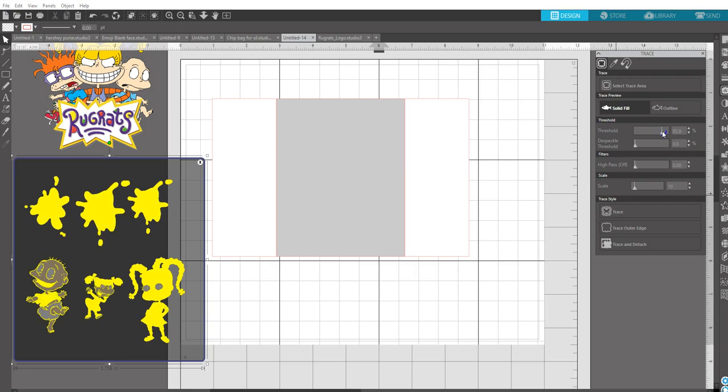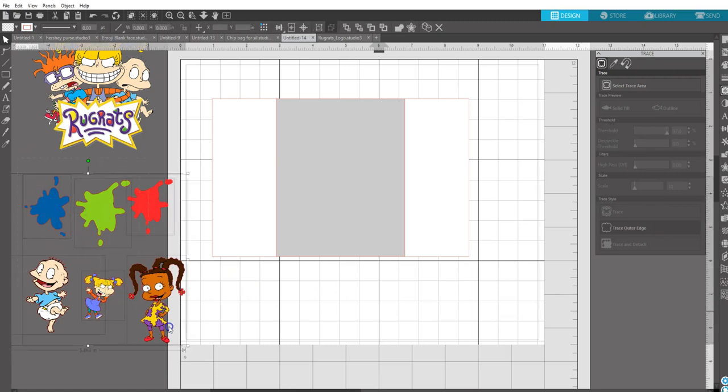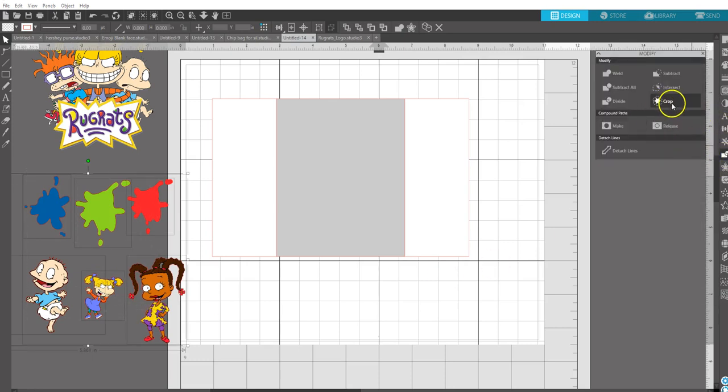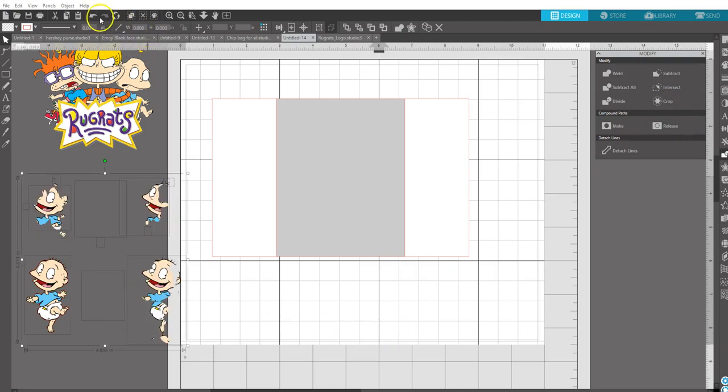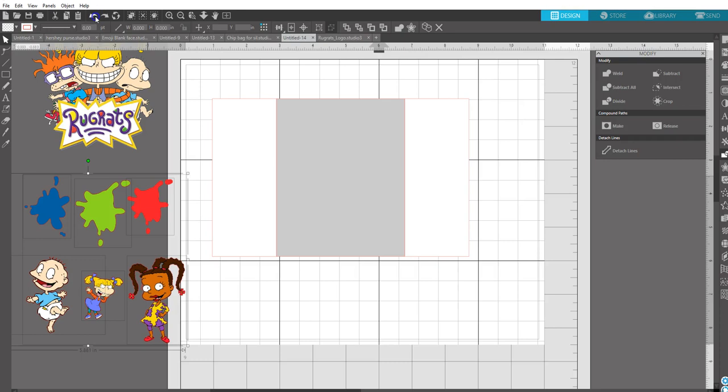And like I said, all you're wanting is the outer edge. You only want the outer edge of everything. The reason I went up on it more is because I want to be able to get the black hairs that I see on his head. So that's why I went up. I'm going to click trace outer edge. Then I'm going to go in, modify, and crop. I probably should not have done all of them together. Let me go back. That's probably what the problem is, because I did them all together instead of doing each one separate.